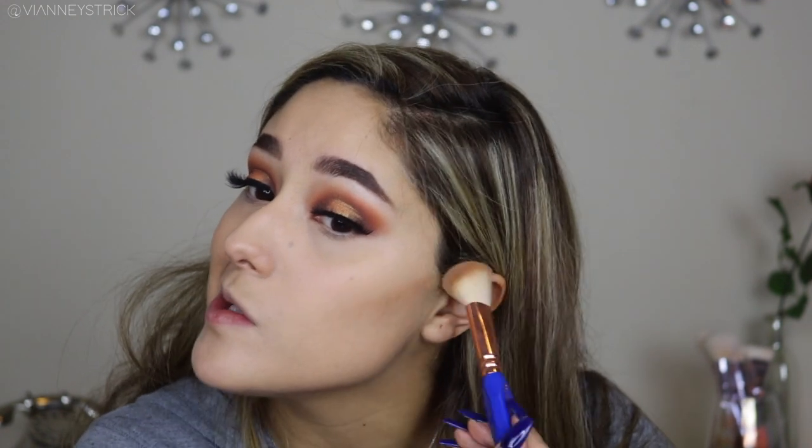I'm gonna go into my favorite contour palette. You guys know this, Wet n Wild Dulce de Leche. I love it, and I'm just gonna use this shade right here. This is like my third one. I just love it so much, and I'm just gonna contour. This product is probably my favorite product out of Wet n Wild. I'm sure by now everyone's used it, but if you haven't, you need to. It's the softest, even softer than Kat Von D Shade and Light.